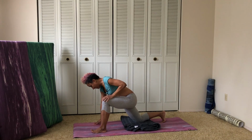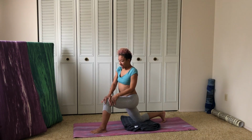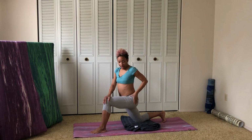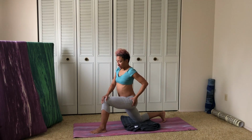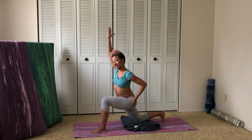Okay, from here, left hand on the left knee, press down to that knee. Right hand comes up too. Right hand on left knee, left thumb to the left hip. Press the hip back, lengthen through the spine, leaning forward, and then inhale, right hand to the sky.